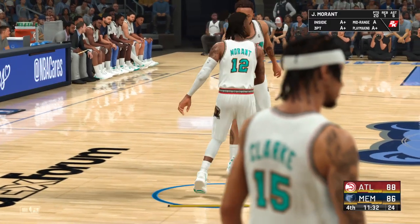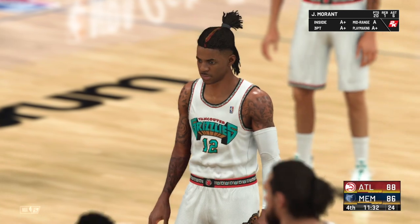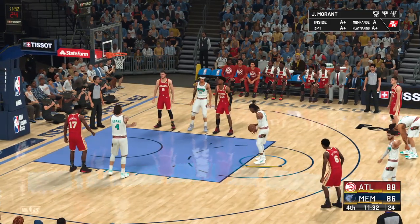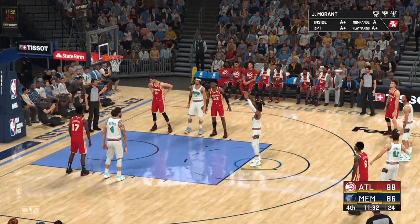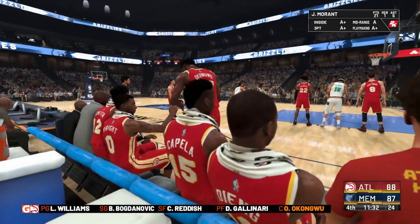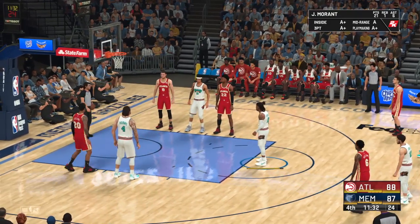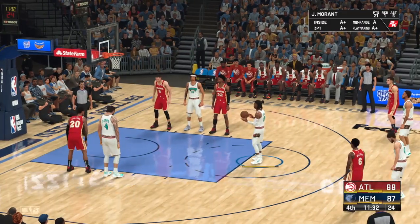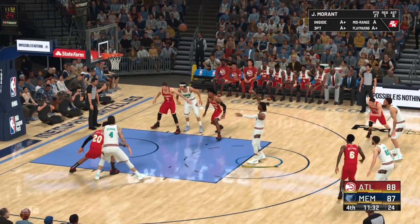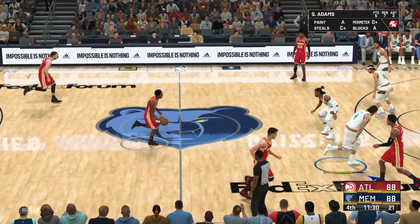A chance to catch up on some numbers here. The scoring breakdown for the Hawks. I like how they've taken the high percentage shot in the paint. In the first half, we saw them doing it, and they've continued to succeed as the game has worn on. And it's a feel-good night from behind the three-point line, racking up a ton of threes. The free throw drops for Morant, and the Hawks making a change here. Collins checked in. And Morant drops them both. Atlanta's got 7 of their 16 three-point attempts to go in.